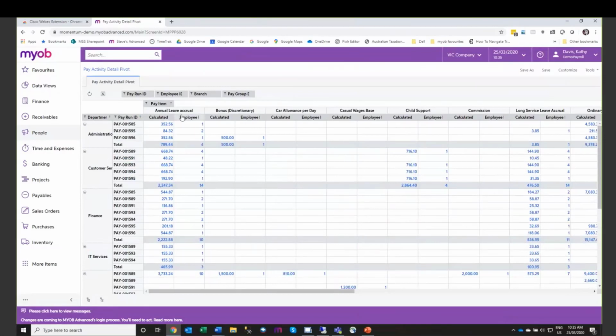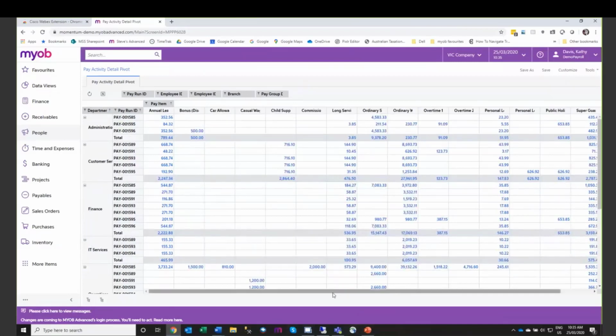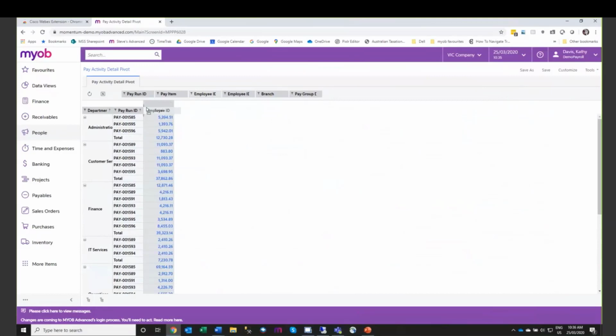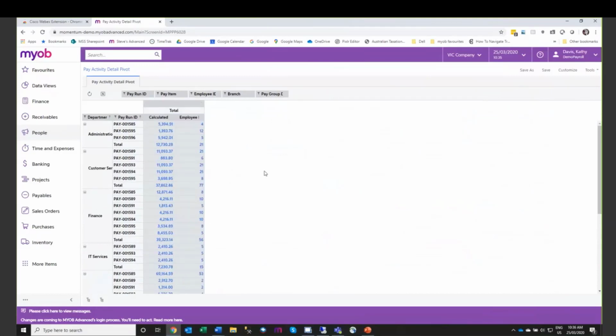All right, and this is giving every single pay item that has actually been used in the pay runs for the selection that you're doing. So you can twiddle it around so that you bring it here by employee across. Yeah, it's there for you to play with.